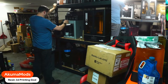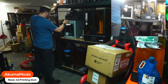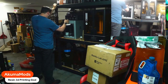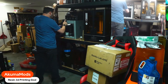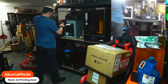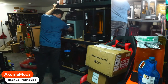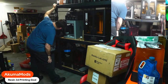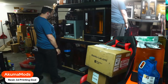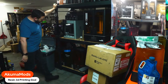So we're going to skip. We're going to agree to all the terms. We're going to join. So you can see everything on my network. Now we're going to do calibration. Printer needs to calibrate for the first time. So let's calibrate, may take several minutes. That's what we're doing. All right, so we're homing right now. Everything's good.